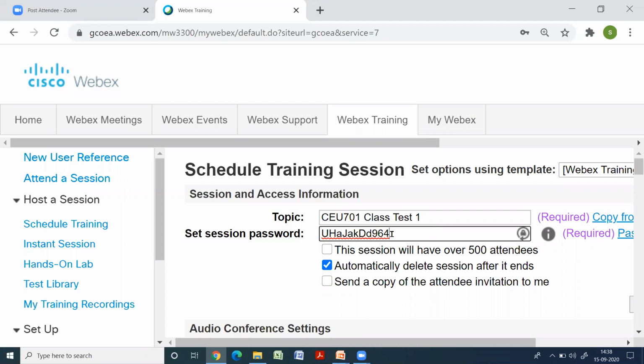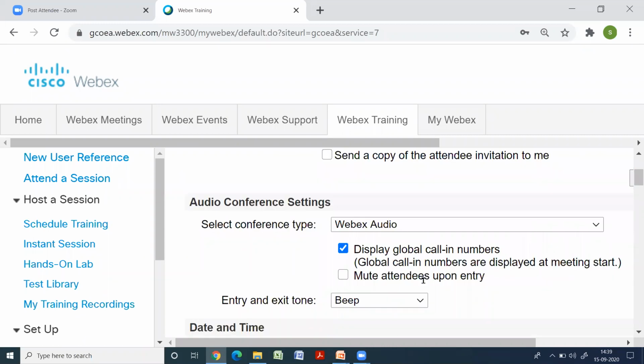Now you need to change this password. Keep some simple password and you have to share this password with your students. Uncheck this. Then scroll down. Uncheck this also. Then entry and exit tone.